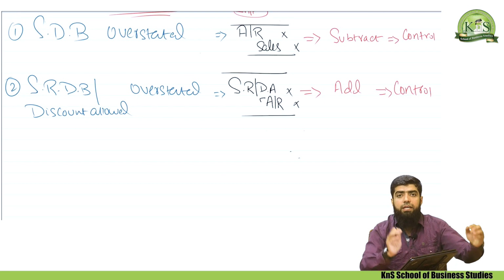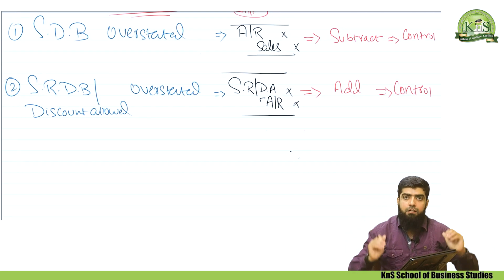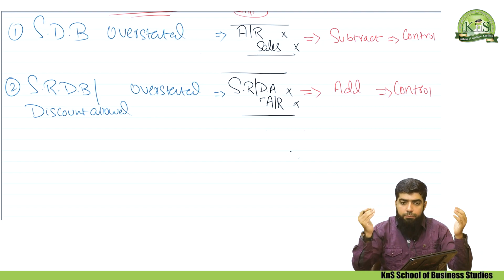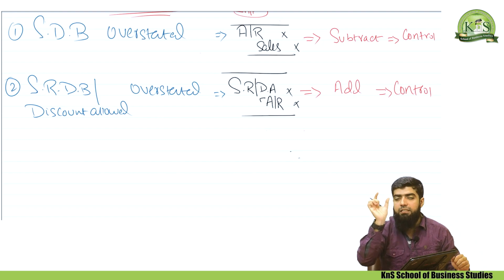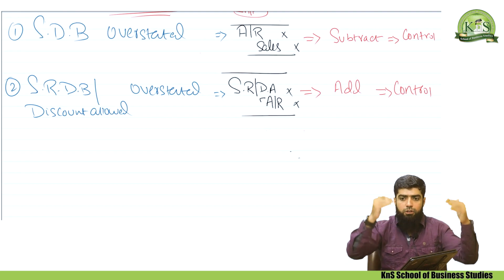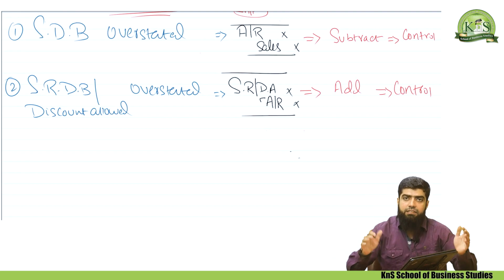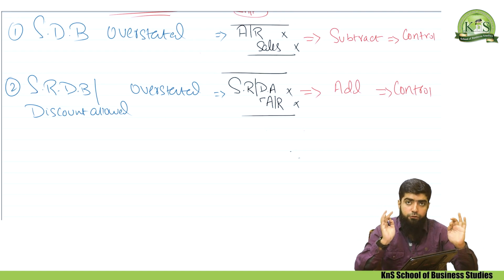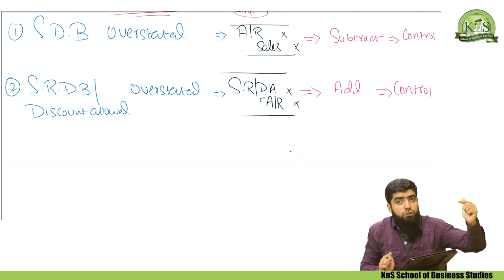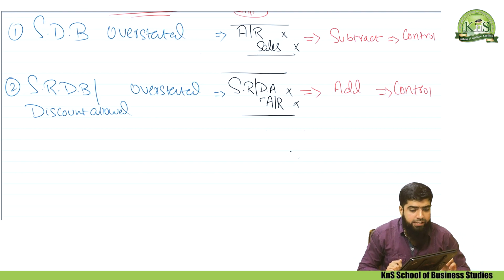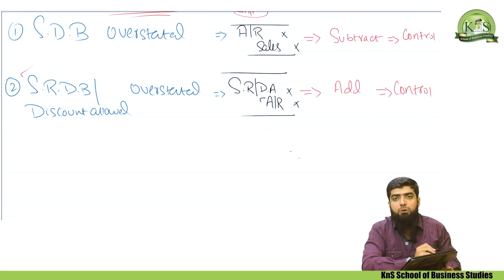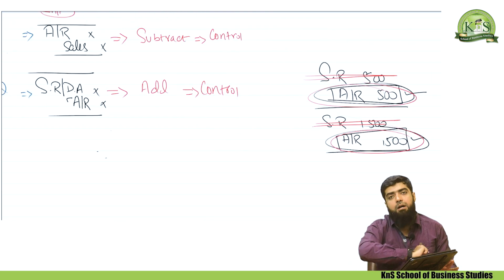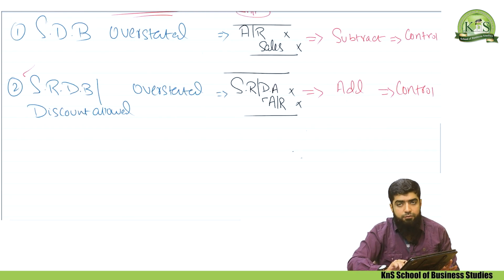Reason being, whenever we hear the terminology that the amount is overstated, the possible mathematical sign that comes to our mind is that if the amount is overstated, let's reduce it, let's deduct it, let's subtract it. But it's not the case. You have to see whether the sales daybook is overstated or the sales return daybook is overstated. If the sales return daybook has been overstated, which means you have already deducted that receivable with the higher amount. So in order to adjust this one, you have to add back.